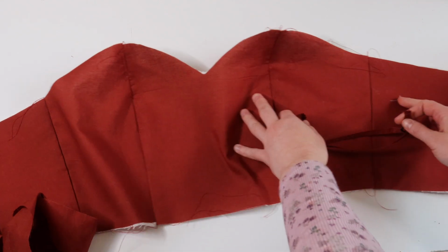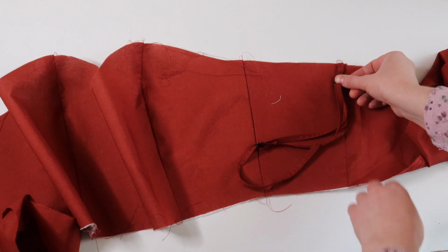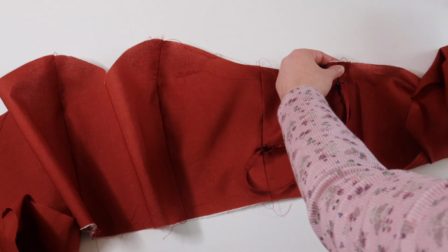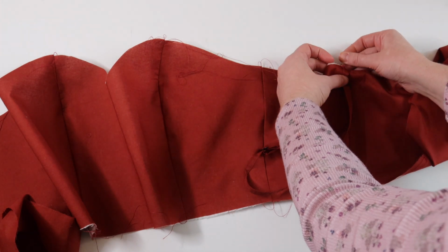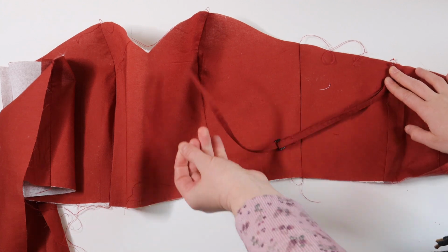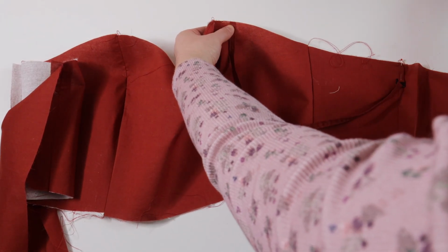Take the short bit of the strap and place it on the seam between the back side and the back center pieces of the bodice with right sides together. Line up the edge of the strap and the edge of the bodice. Baste in place. Line up the open end of the strap with a notch on the front side bodice piece and baste in place. Repeat with the other strap.